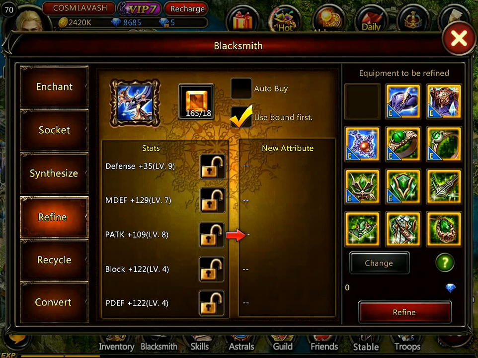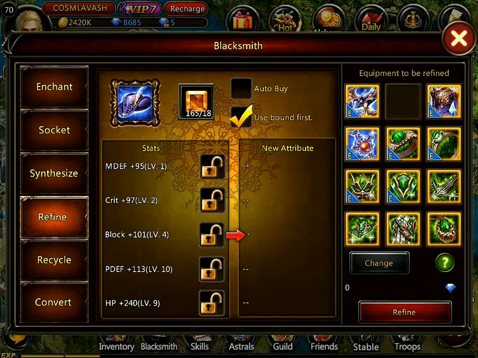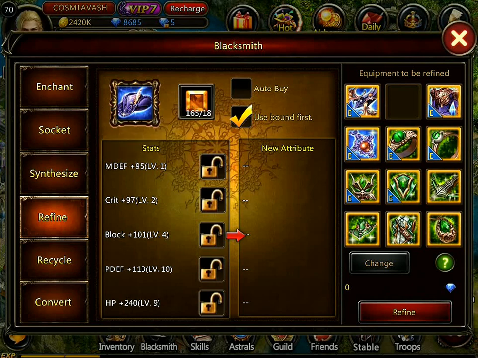Now the next important thing to know with refinement is the correct attribute or stat versus the level of the item. So for example, let me find one. Like here on my hat I have crit level 2. If I only have limited refinement crystals, of course everybody understands level 10 is better. But if I have limited resources, then I actually prefer to have the correct attribute at low level than to have the wrong attribute at the high level. So for me here on this hat, the crit is the correct attribute for my archer. It's level 2, but it's the correct attribute, so I prefer to keep that.